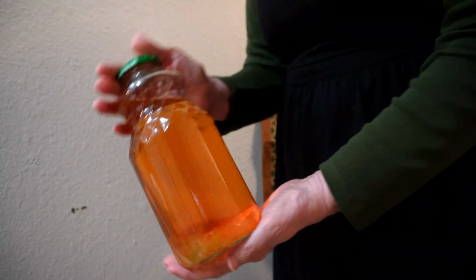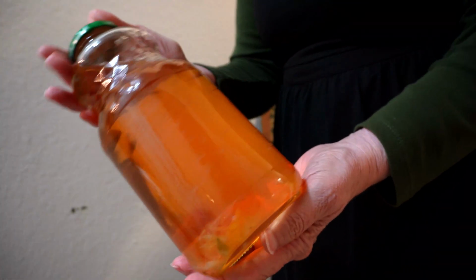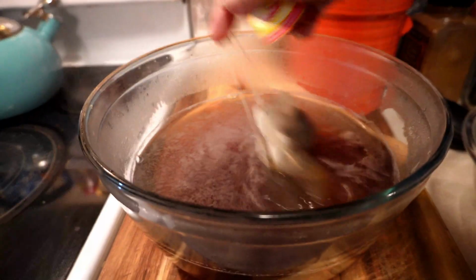So I use this when I'm fasting, especially for long fasts. So if I'm doing like a 1 day, a 2 day, or a 3 day fast, I'll have this all day long. Sometimes I'll cook carrots in with it as well. I'll just put this cabbage broth in the fridge. It tastes good cold and hot.